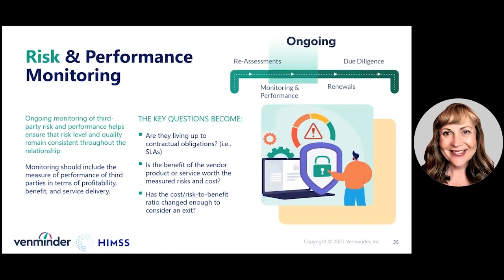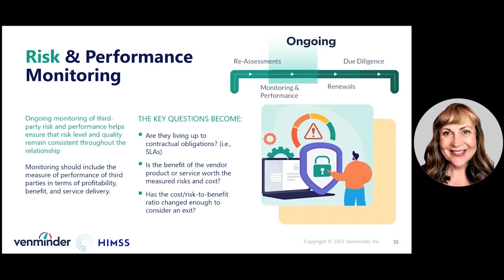So those periodic risk assessments, those formal reassessments and due diligence reviews, are a really important part of your third-party risk management practice. But as I mentioned, risk can always change. So in addition to those formal periodic risk assessments and due diligence, your organization must constantly monitor and manage the risks that evolve. So that means keeping your eyes open for negative news about the vendor or being aware of any industry changes, et cetera. Again, you can think about this process as being similar to that proactive healthcare model. We just want to keep our eyes on what's going on so that if there are small changes, like say a slight decline in performance, they can be addressed before they become big problems.